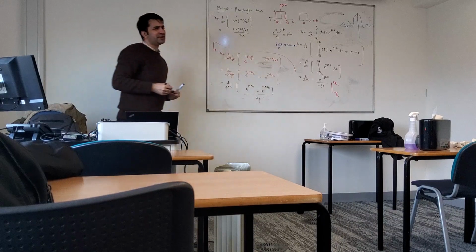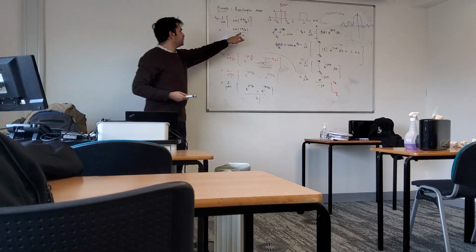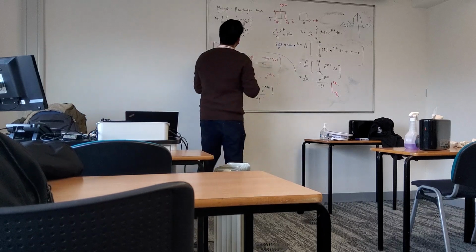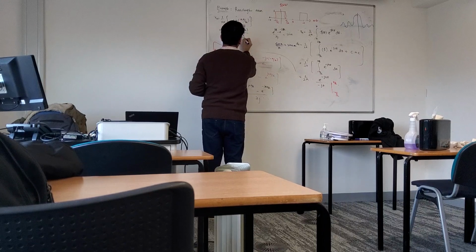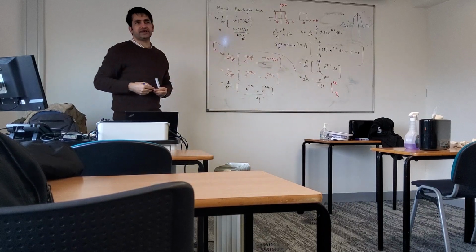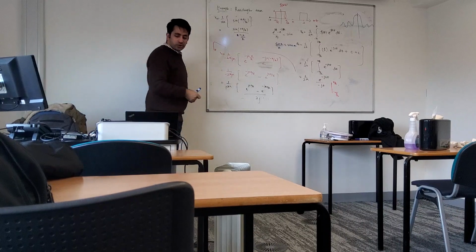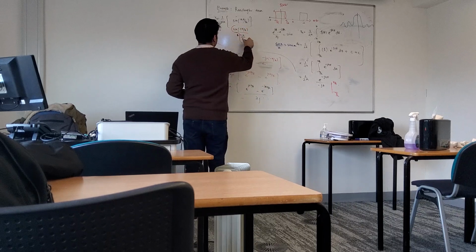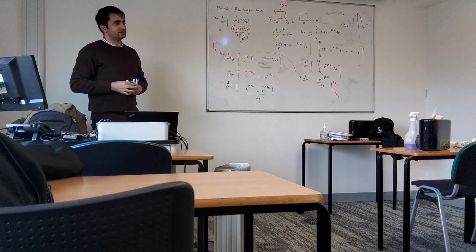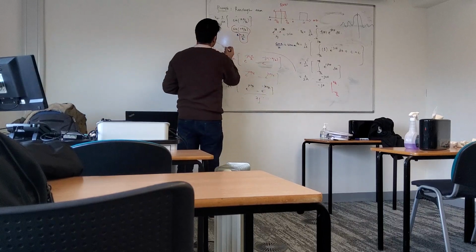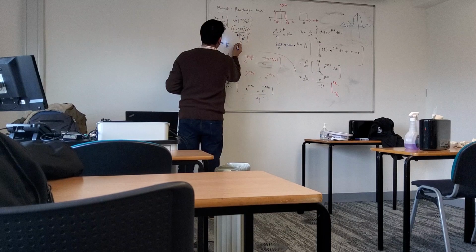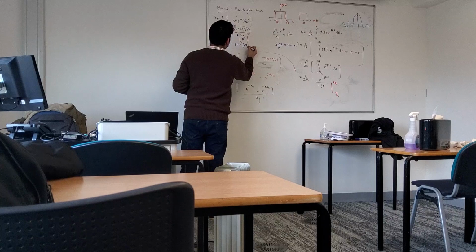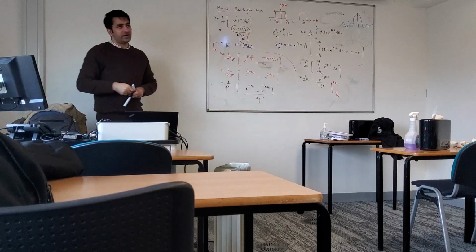So I have n pi, but I'm still lacking this k term. If I have the k term, I can convert it into sinc. So what I can do is multiply by k here and divide by k here. It will not affect the equation, because ultimately it will be 1. Now you can see that this term becomes a sinc function. So 1 by k comes out, and here it would be sinc of n pi by k. So it is a sinc function.